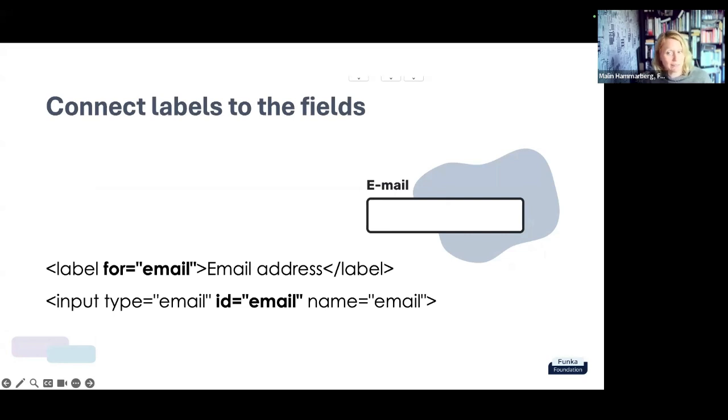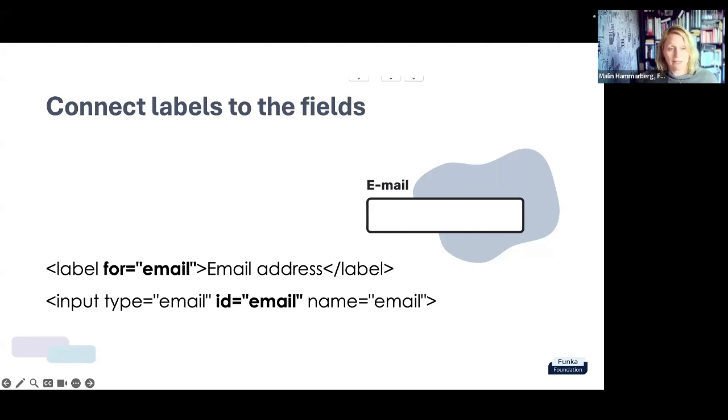Screen reader announces the label with the field, but not only that, when you have connected the label to the field, the label becomes clickable. So when a user misses the area and accidentally clicks the label, it still comes into focus. This is especially helpful for users, for instance, with motor disabilities. And also it's just semantically correct to do it this way. There's another method that's similar to this one where you wrap the input inside the label. That works as well, but the for ID method is more flexible.